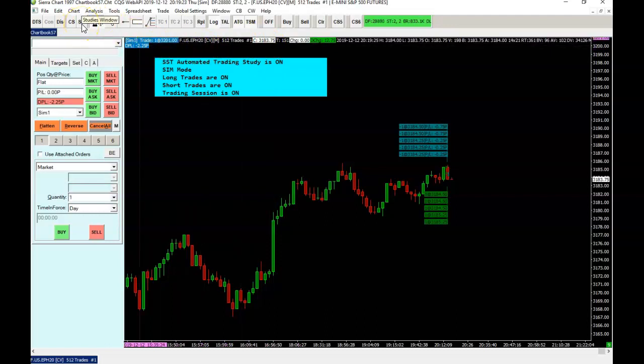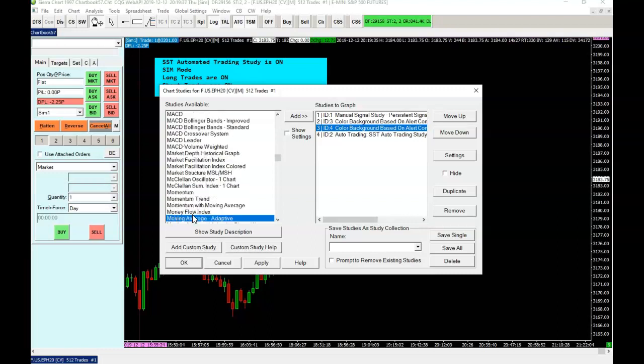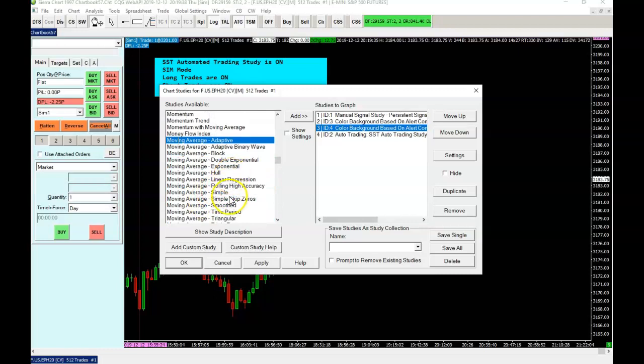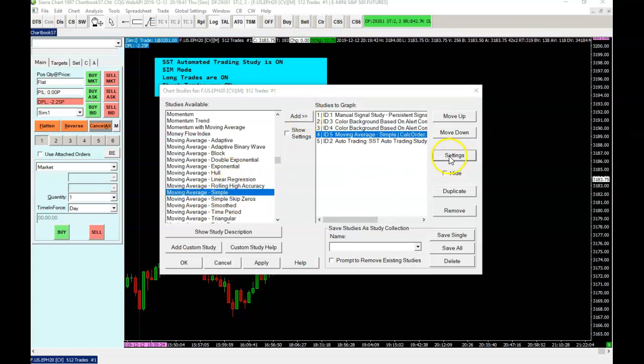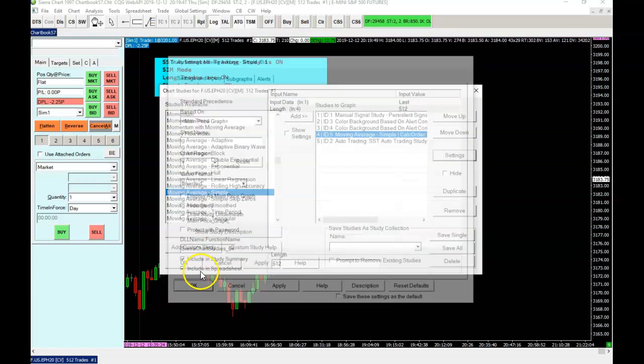Now let's make it a bit more interesting, to see that whatever setting you use, the Autotrader can manage your entry and manage your trade. So we're going to add a moving average to the study list here, and some number here.